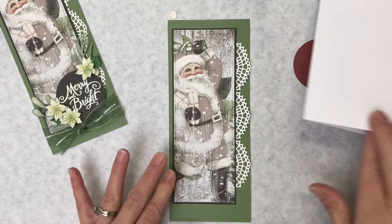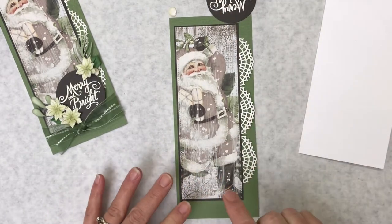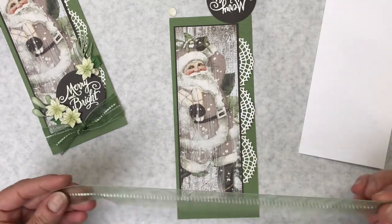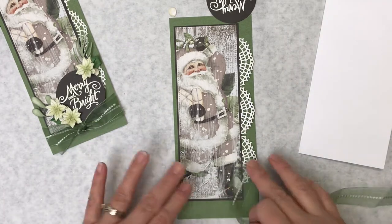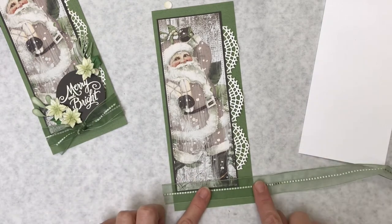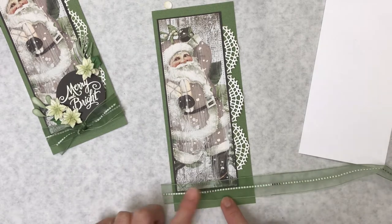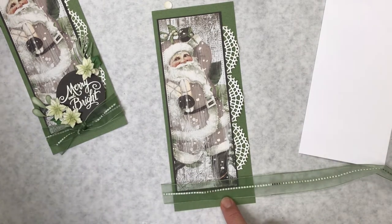Okay, so I have my Santa on there. And so now I'm gonna go ahead and do that ribbon. So you have one single piece of ribbon, and what I want you to do is just lay it over the bottom of the card. And I got about a half an inch on each side, and then I'm gonna take some scissors and snip it.